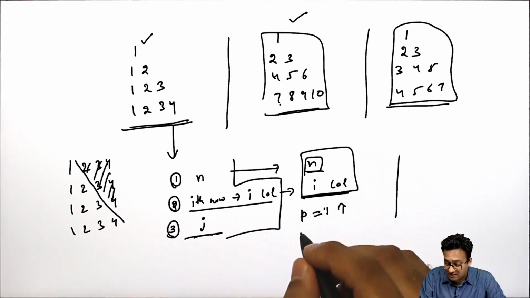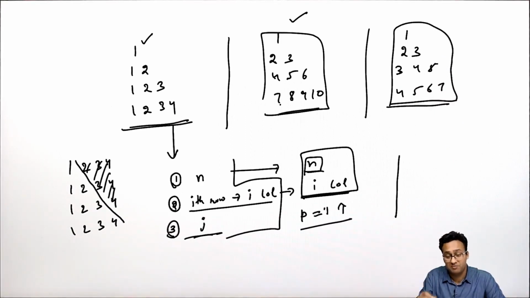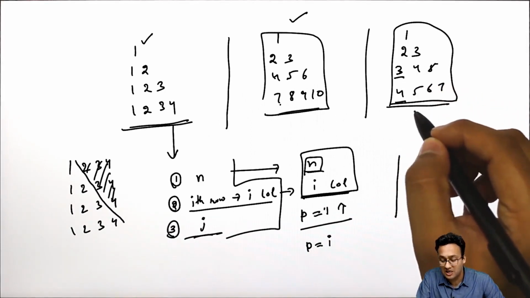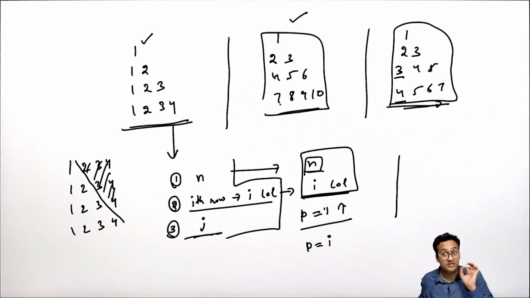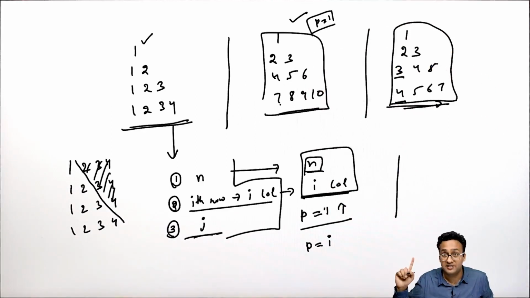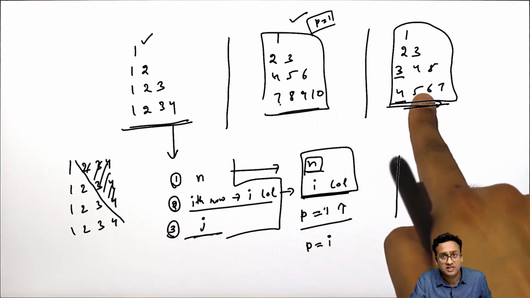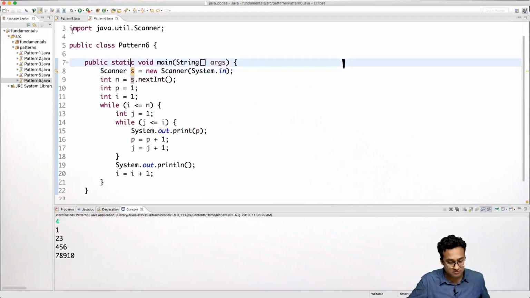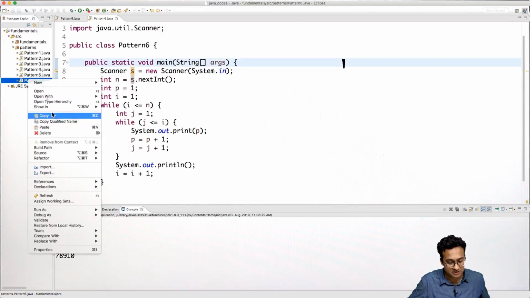So what we need to print is, instead of saying P equals 1 and keeps going up, I think in the ith row, P will start from I. In the third row, it will start from 3. In the fourth row, it will start from 4 and it will keep going up. So the difference here is, here we initialized P one time and we kept increasing it. I think here we need to increase P, but one thing we need to do is pull it back at the starting of each row. In the third row, it needs to start from 3. In the fourth row, it needs to start from 4. In the fifth row, it will have to start from 5, right? So again, the only change is, let me copy this.